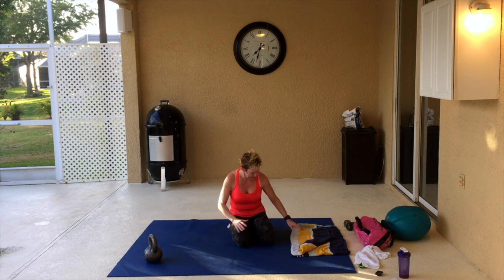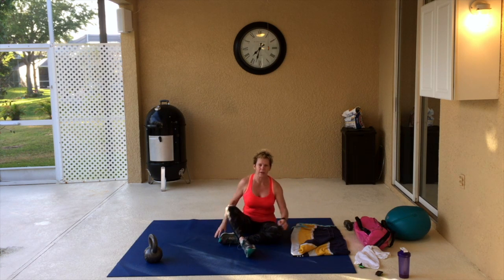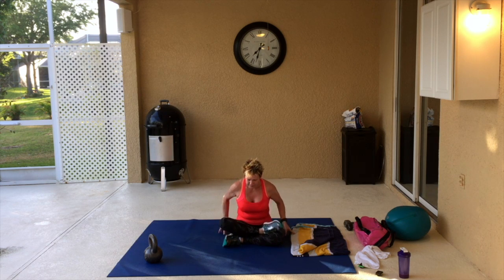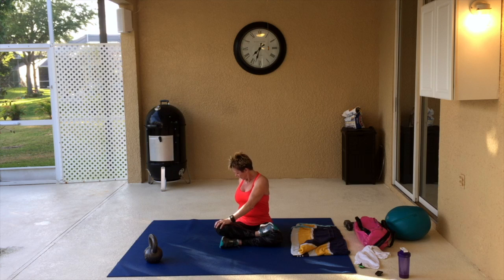Let's get into a seated position here. Cross the right leg over the left. I'll tell you in a minute here. Let me get you set up to stretch. If you can do this, take your right foot, place it on your left knee. The right knee is going to go to the left foot. We're going to raise the left arm up. You're going to twist it over to the right, and you're going to twist and look behind. Oh, that feels so good in the hips, doesn't it?